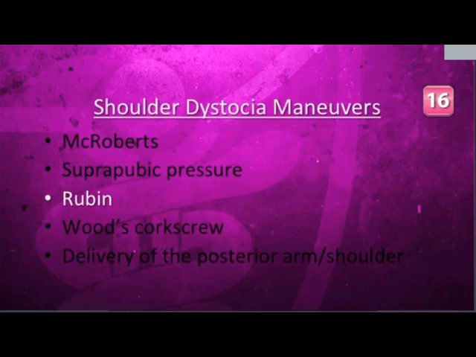The next one is called the Rubin maneuver. So you're applying pressure to an accessible shoulder. So most of the time, the anterior shoulder is anterior, so you're more likely to go in. So you kind of get behind that shoulder, and then you're going to push towards the anterior chest. So you're basically trying to kind of squish that shoulder in like this. You're not necessarily rotating the infant. You're really just kind of smushing things in like that and trying to decrease the overall diameter of those shoulders to then slip the anterior shoulder underneath the pubic symphysis.